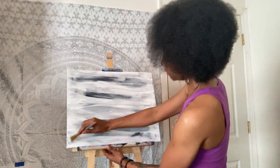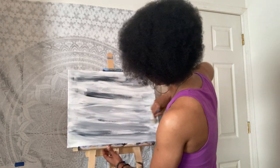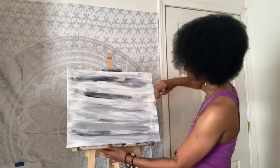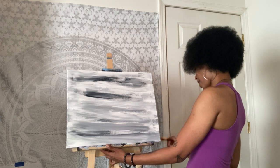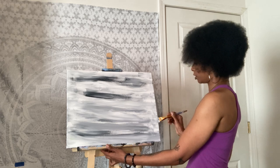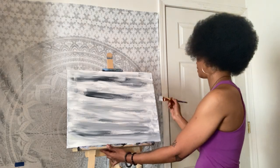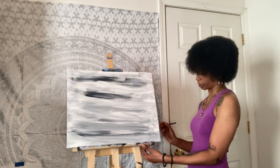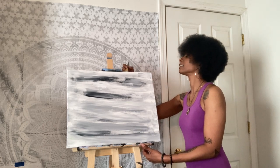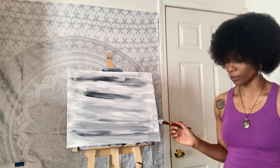I'm going to start blending it out with what I already have on here, just moving the paint out. I love working with acrylics in particular because they dry so fast, which is why I love doing the background first — then we can go ahead and sketch our image over top of it. Don't get scared when I say the word sketch, because sketching is really easy especially if you break it down into simple shapes. People just don't realize how fun and simplistic it really can be to make beautiful pieces of art.